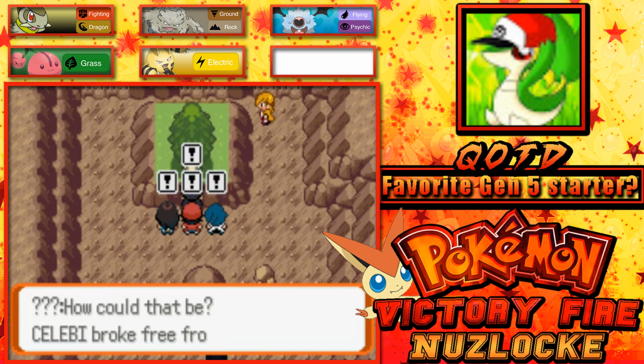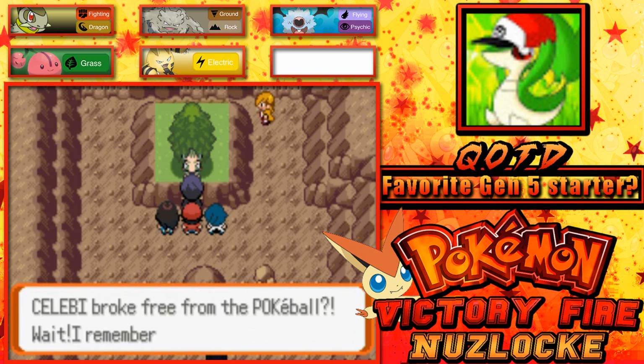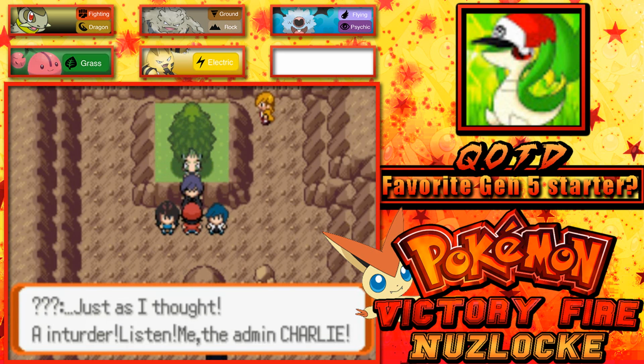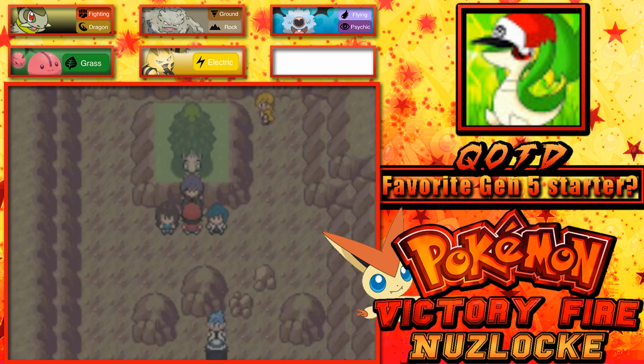The mission was finished. How could that be? Celebi broke free from the Pokeball? Wait, I remember it. Somebody shouted, no, just now. That must be, just as I thought, an intruder. Listen, me, the admin Charlie, will blast you all.